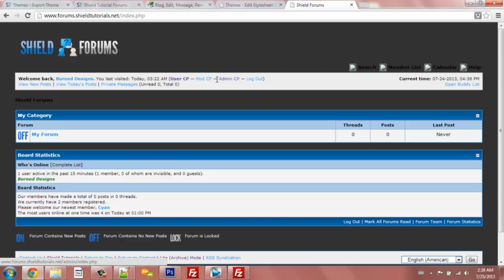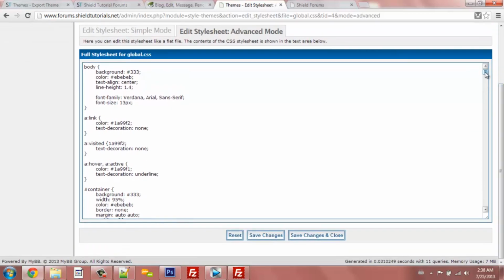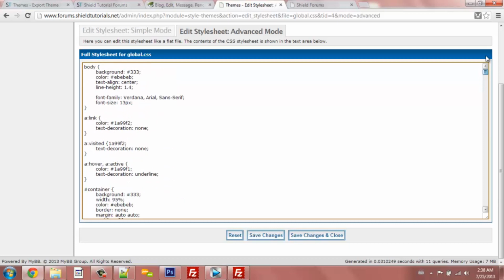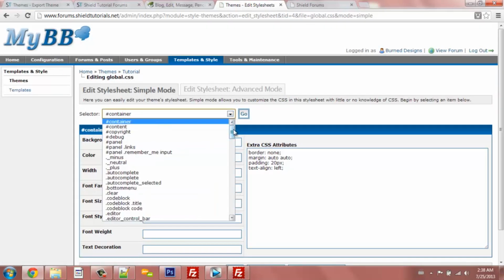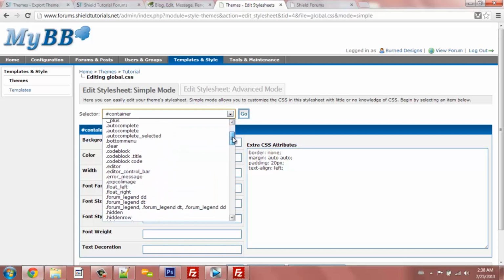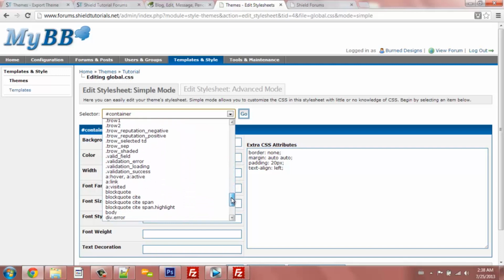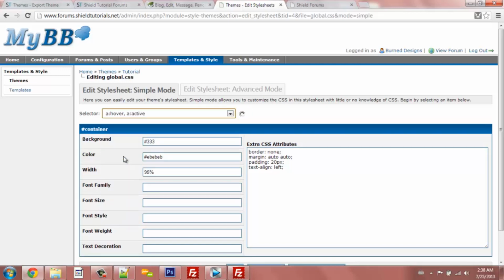Right here it's purple, but that's because that is on, let's go to the simple, go over here and scroll down to where you see the A link, A hover and active. Go to A hover and active.